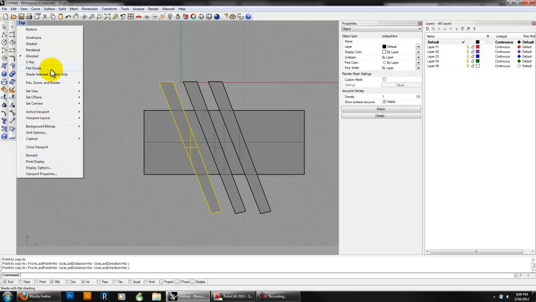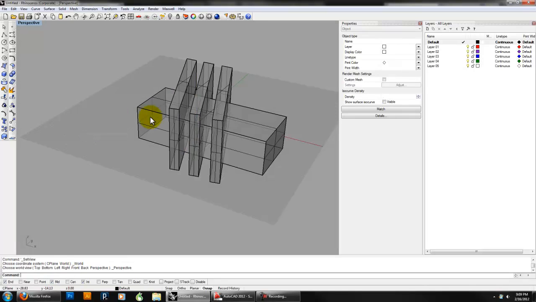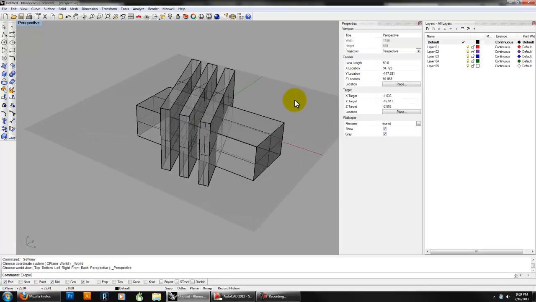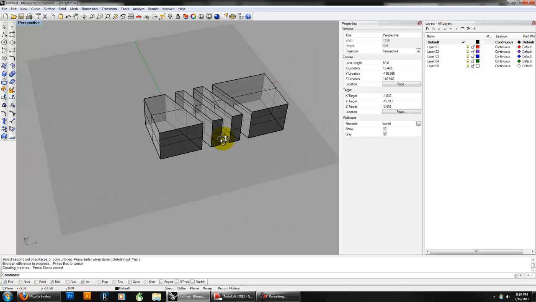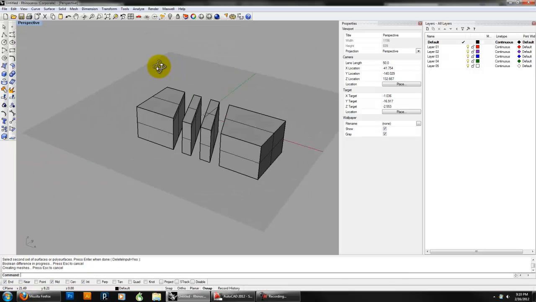And these are mass models, these are studies, so they don't have to be pictorial or actually what your building is, they're more about the idea of the building. You can do it with multiple objects too, so you can say the first object is this, the second set are these, and it would remove those from your building.